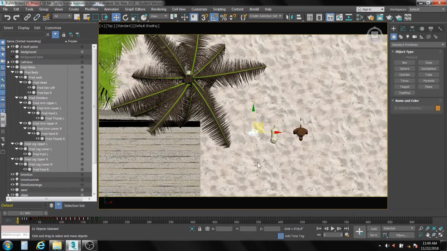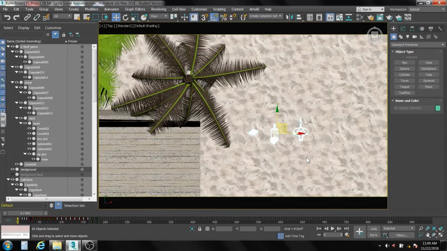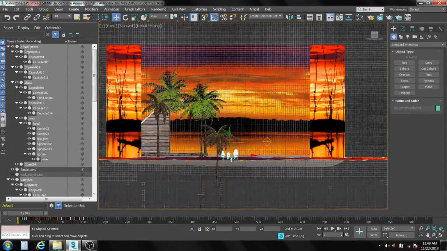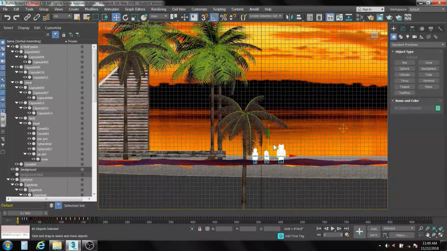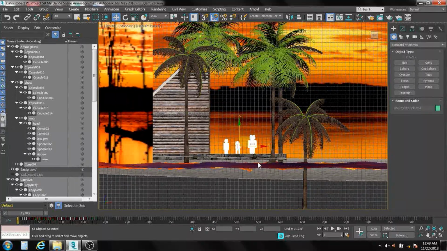So I got all these guys in line. Okay, that's good. And next, let's see if we can't get these guys onto the stage. So I'm going to select all of these guys. And let's see, F for front here. That works. And I'll just put them right on the stage. That's pretty good. Next thing I'll do is I'll go ahead and bring in a class character.